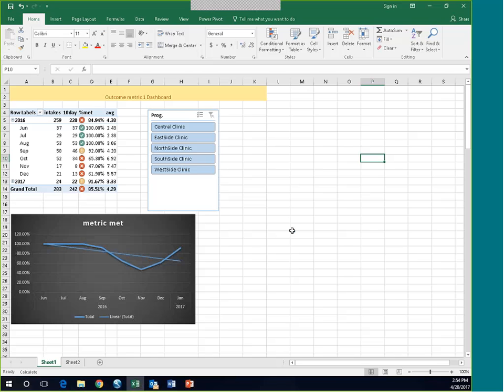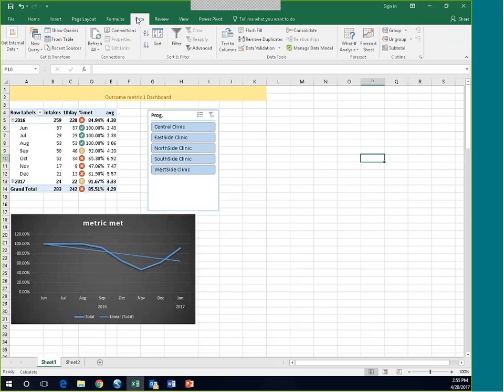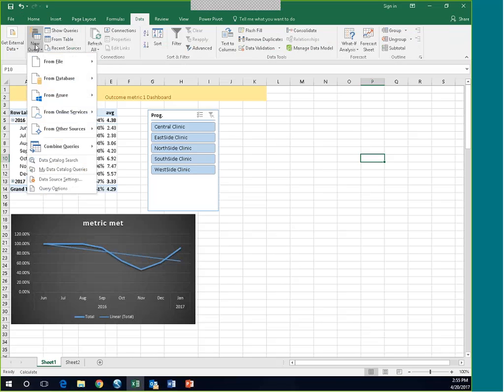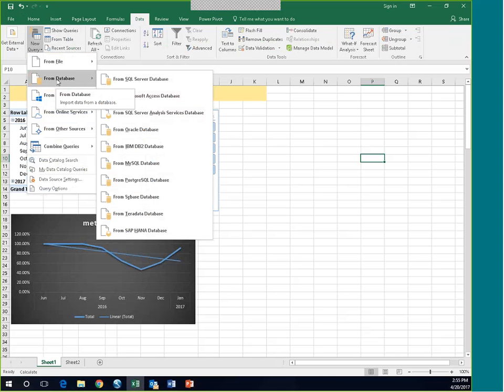I'm not sure. I mean, I think that it really depends on how you can access your data. So if it's data that is sitting in a data repository that you have rights to, then you might be able to use a query, say it's sitting in a database.